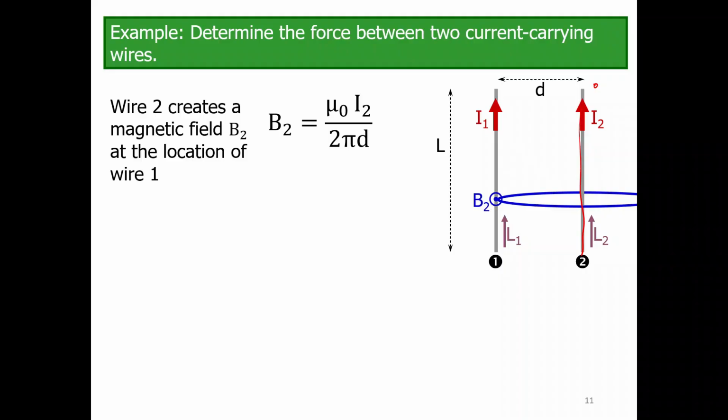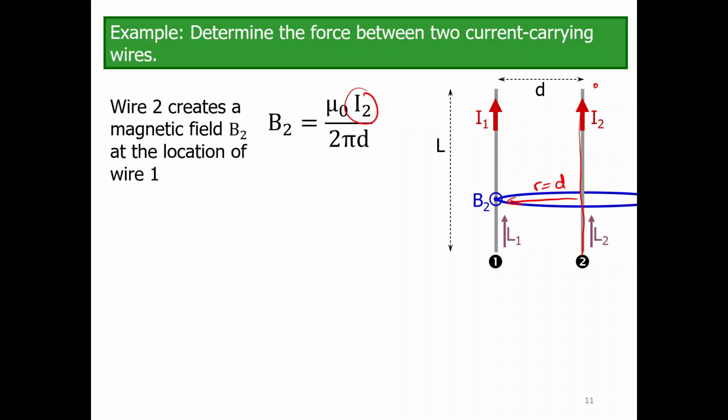So that's going to be important, because that's just the magnetic field. The magnetic field we used was mu naught I over 2 pi r. That came from the Biot-Savart law for a long straight wire. But it's I2 because it's the source, and the separation distance is d. That's basically the radius of this loop right here, equal to d.